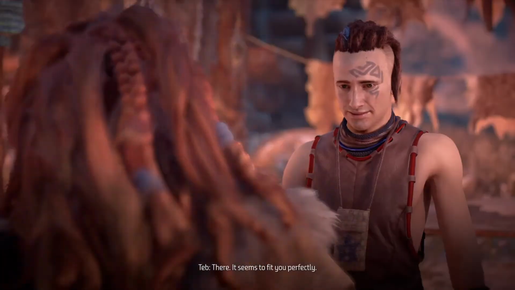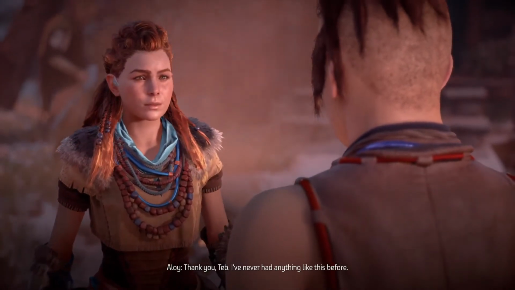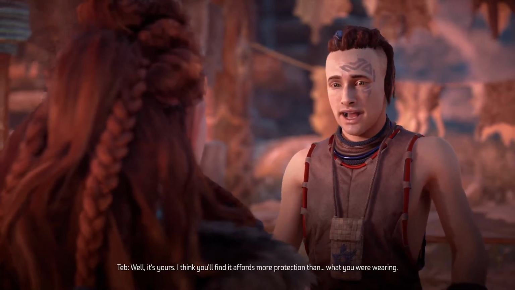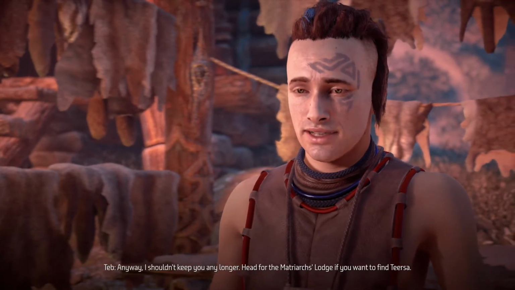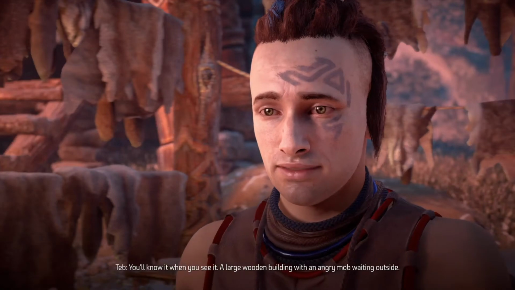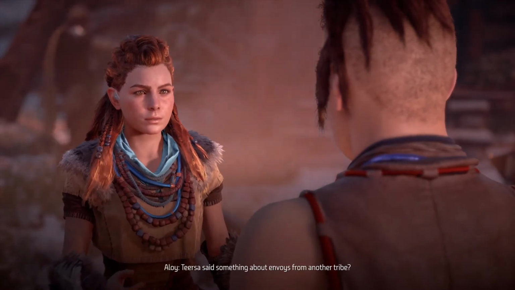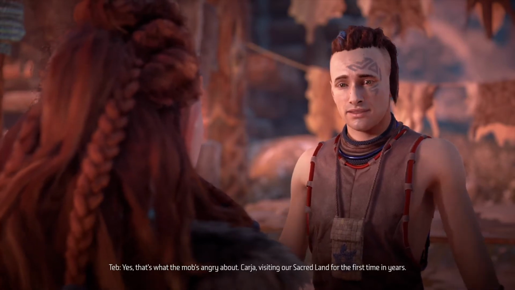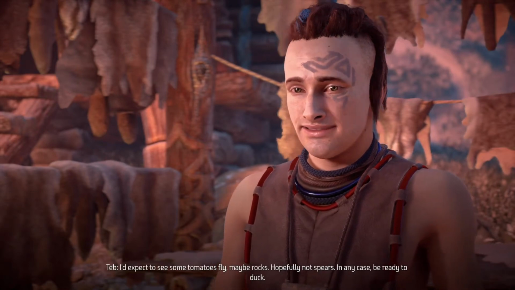There. Seems to fit you perfectly. Thank you, Teb. I've never had anything like this before. Well, it's yours. I think you'll find it affords more protection than what you were wearing. Every outfit offers some advantage. It's always a trade-off. Anyway, I shouldn't keep you any longer. Head for the Matriarch's Lodge if you want to find Tirsa. You'll know it when you see it. A large wooden building with an angry mob waiting outside. Tirsa said something about envoys from another tribe? Yes, that's what the mob's angry about. Karja visiting our sacred land for the first time in years. I'd expect to see some tomatoes fly, maybe rocks. Hopefully not spears. In any case, be ready to duck.